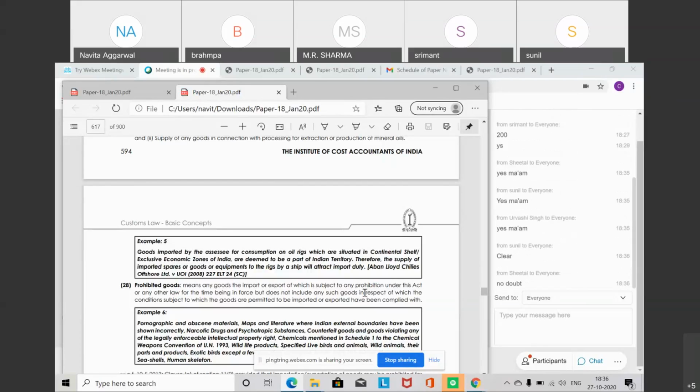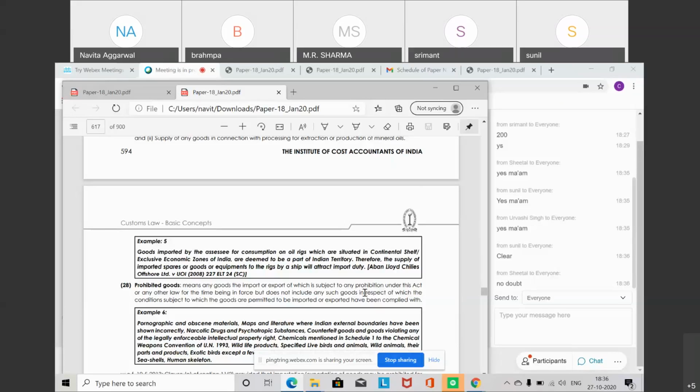Thank you. So, moving on to the definition of prohibited goods. As the word itself makes clear, CBIC has the power to restrict certain goods from being imported or exported under the law for the time being in force.